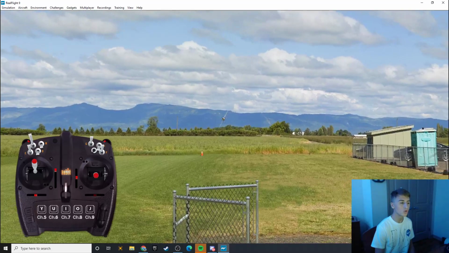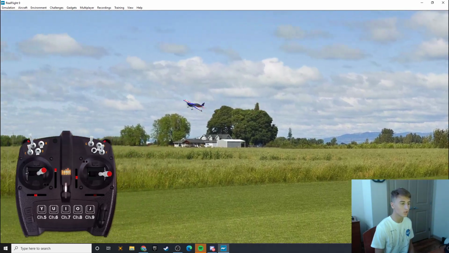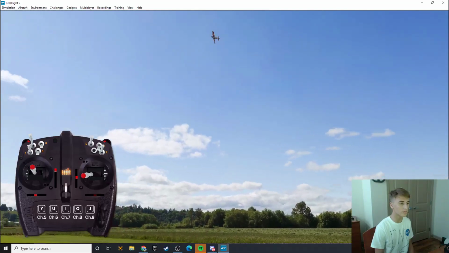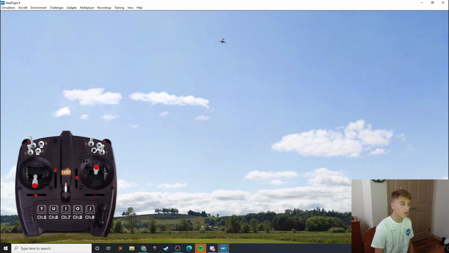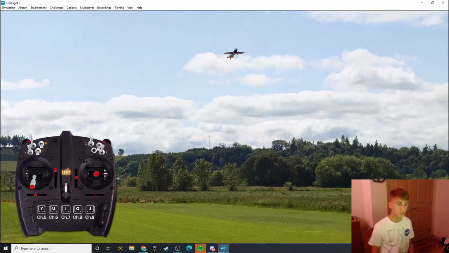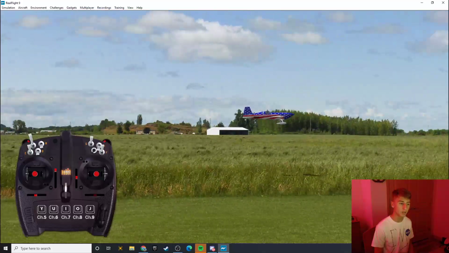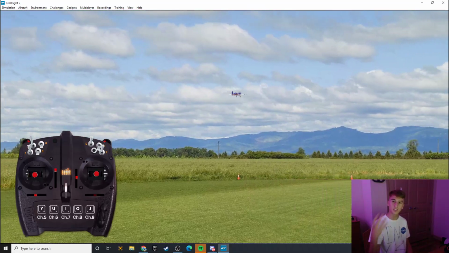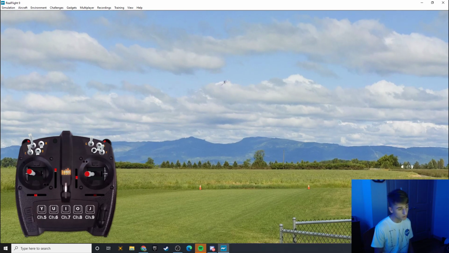So, there's two different kinds of snaps, okay? We have our freestyle snaps, which looks like this, very quick. And then we have our IMAX snaps, which are a little more elevator, a little slower, okay? And then we have two different kinds of snaps within those snaps. So, we have our positive snap, which is always to the canopy. And this will always have the sticks going in the same direction. So, left rudder, left aileron, and vice versa.